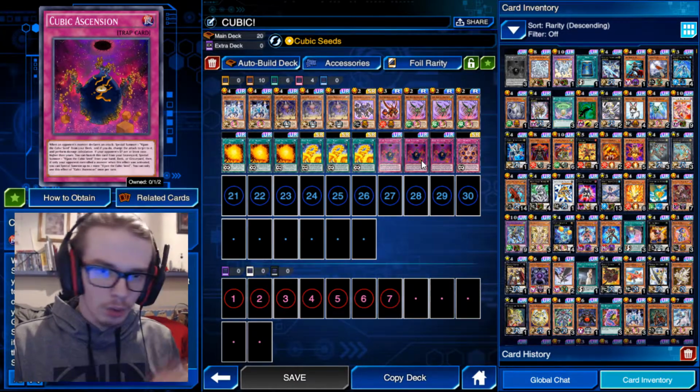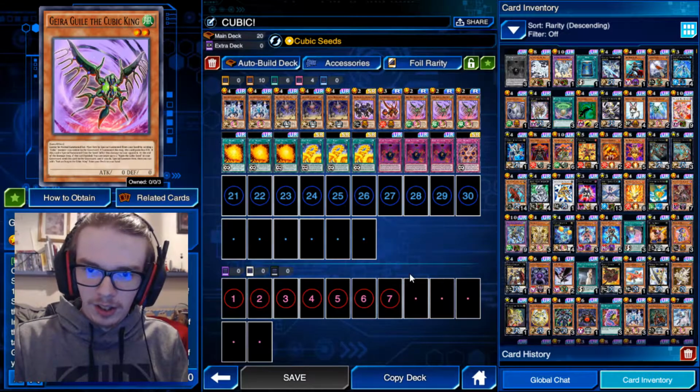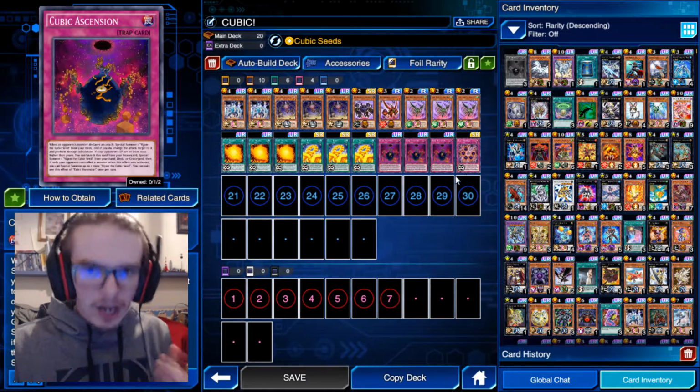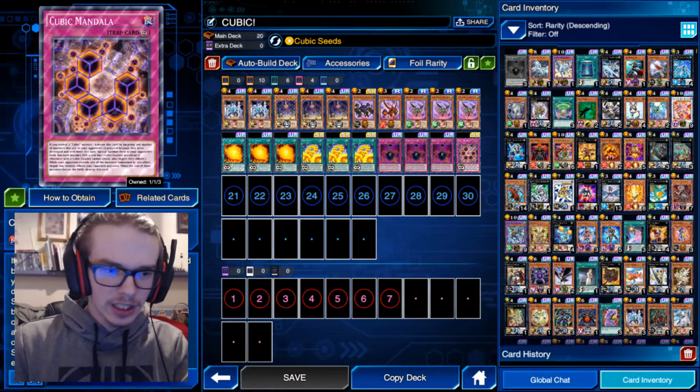Cool. Dope. Awesome. Problem. You're burning your opponent. How are they supposed to have higher life points than you? What? What's this anti-synergy? Why is this deck so bad? Cubic Mandala exists. It's not very good.